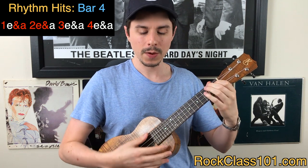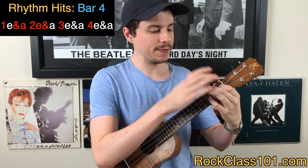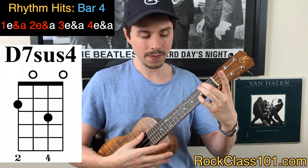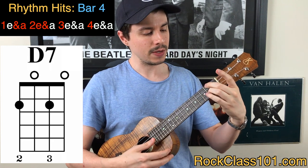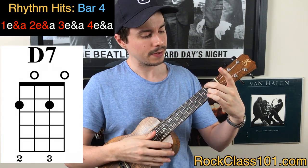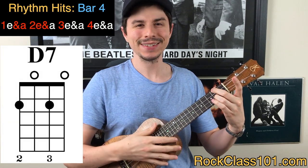Okay, sounds like that. 1 and 2 E and. So at this point, you're going to lift the index finger up and you're going to strum a D7 with a suspended 4. So just strum all 4 strings. And then get rid of the pinky, put the ring finger on the 2nd string, 2nd fret. And it's what we call the Hawaiian D7 chord.